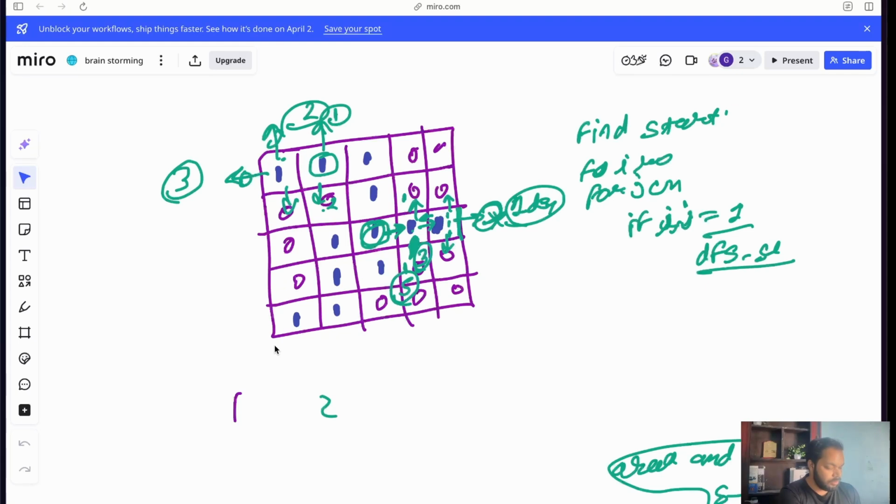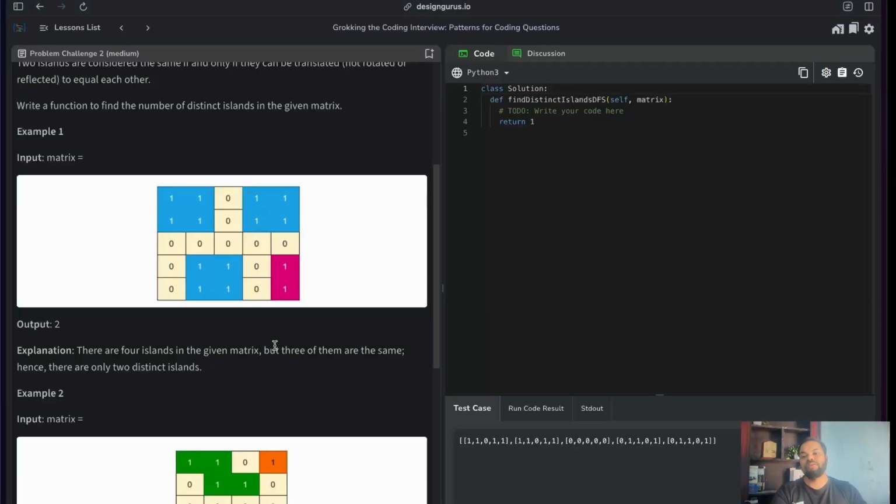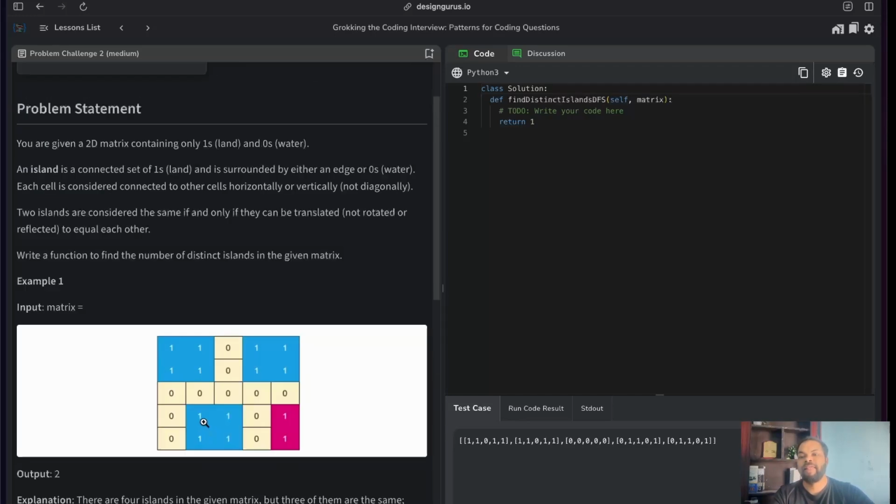Yeah, 8 is the perimeter, right? And then we have one more, this one. Both are not the same.